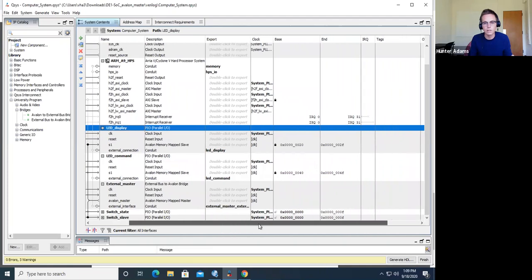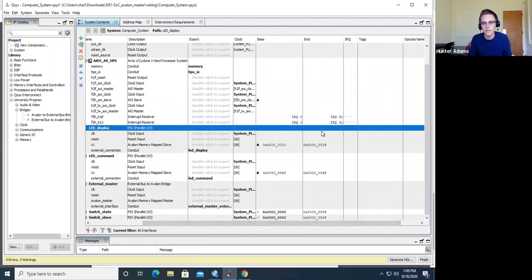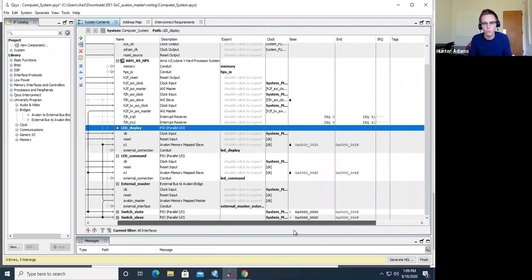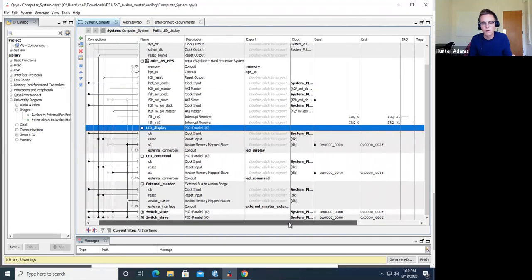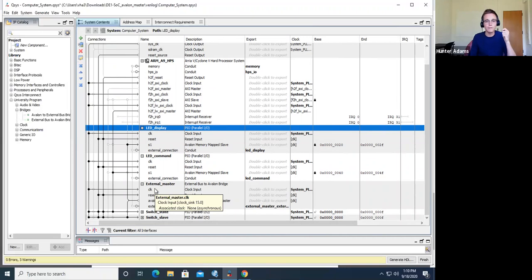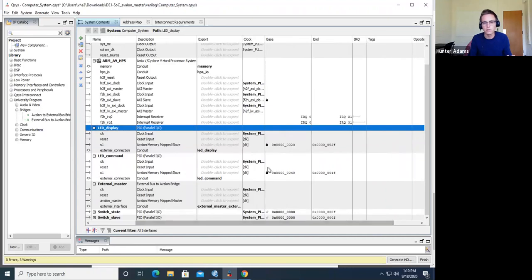So then over here in the memory offset section of QSYS, I'll point out a couple of things. The LED displays are at an offset of hex 20 on the Avalon bus. So when I fill in the address parameter for the bus master to communicate the data to this PIO port, the address that I will choose in order to communicate with the LEDs will be hex 20. That's where these LEDs live.